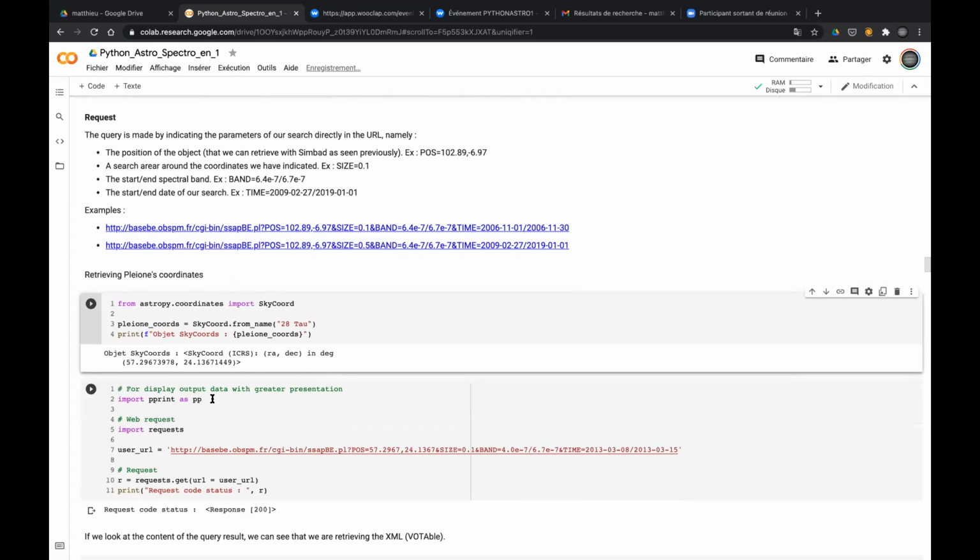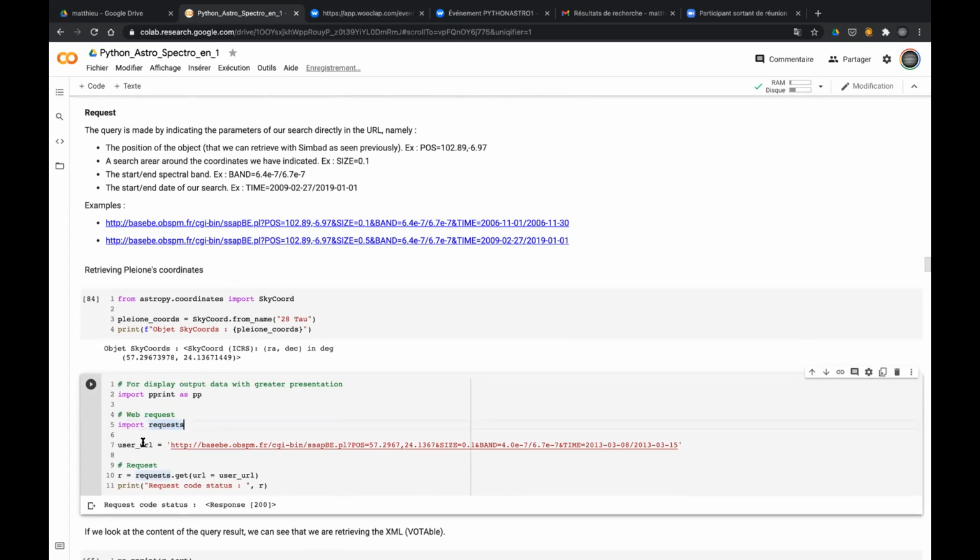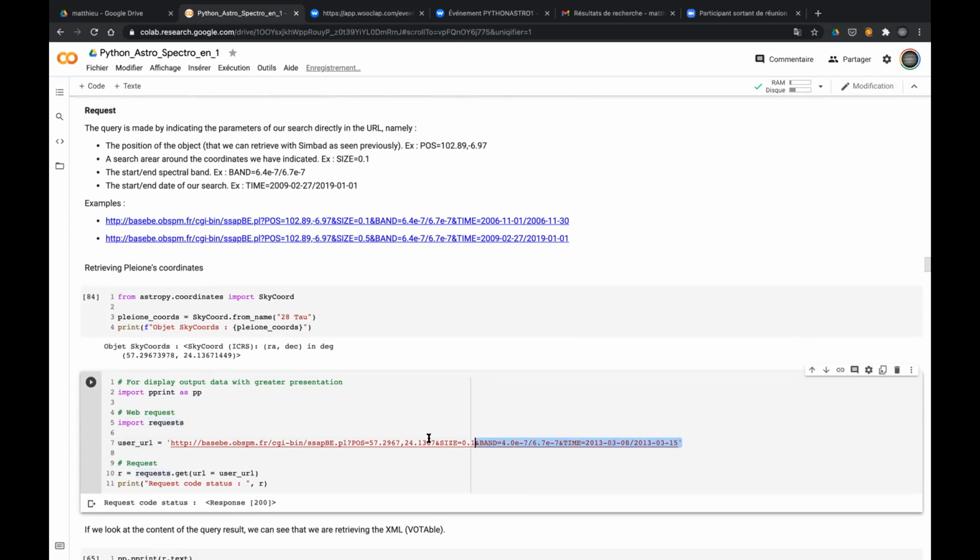So I use pprint. pprint is like print, but with indentation and a great representation. And I need the web request module called requests to make a query on a link. So I record the link here.